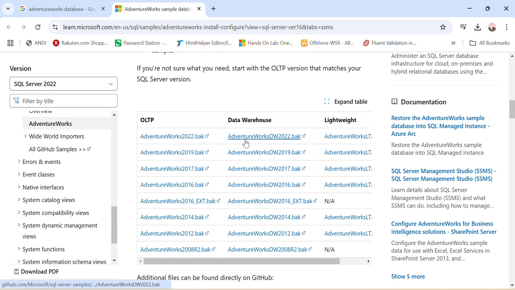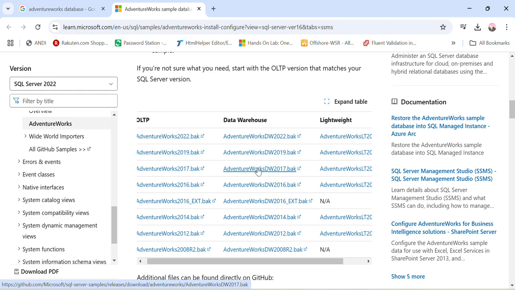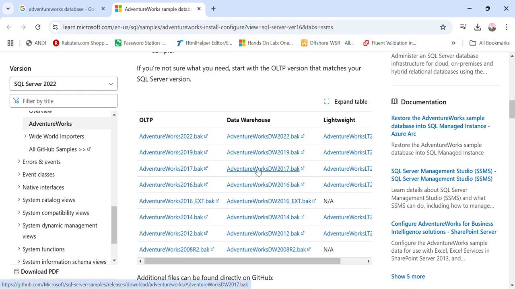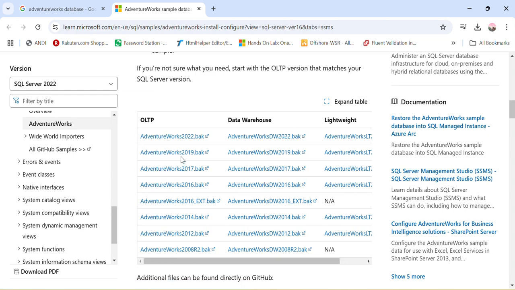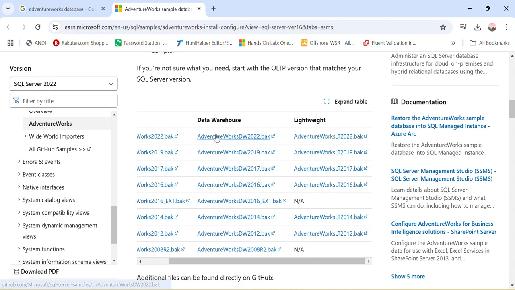Okay, so these are the backup files of the databases. You can see here Microsoft provides 3 versions of databases for AdventureWorks and for the different SQL versions 2016, 2017, 2019 and 2022. Currently the latest one is 2022, so we will be downloading 2022 and working on it. You can see we have OLTP, which is the transactional database, and then we have the warehouse version, and we have a light version.